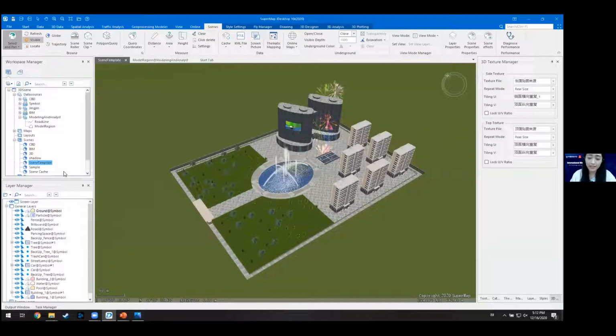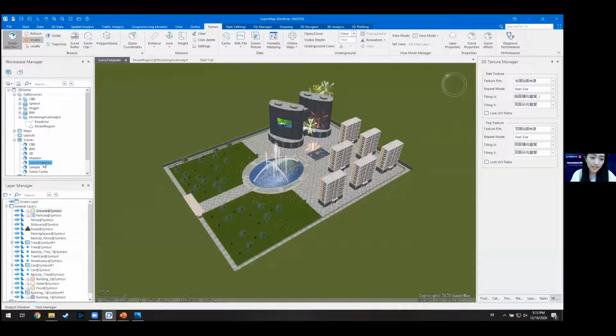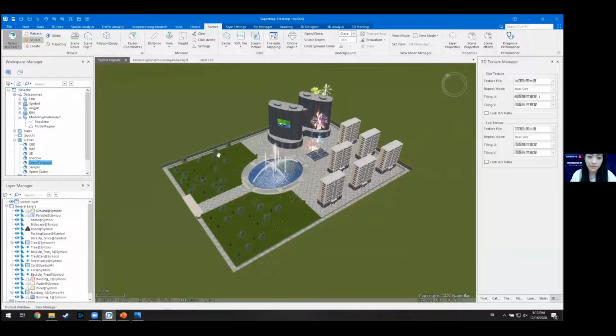Okay, and so now you guys should follow me. Open the scene template. We could right-click it and open the scene. And then let's find the tab of the scenes, and in the group of the data, there is the KML file button.